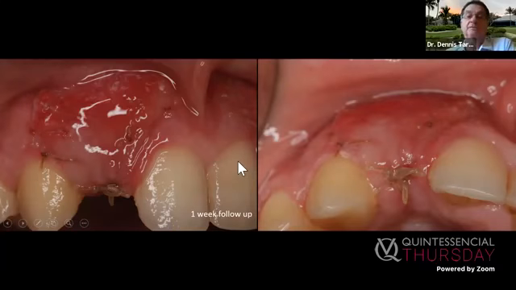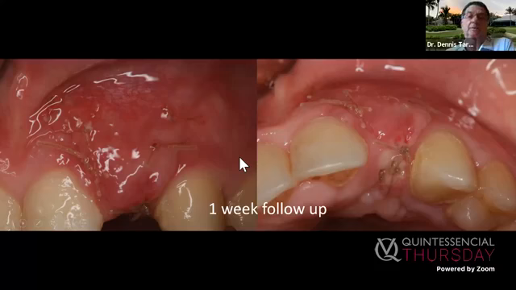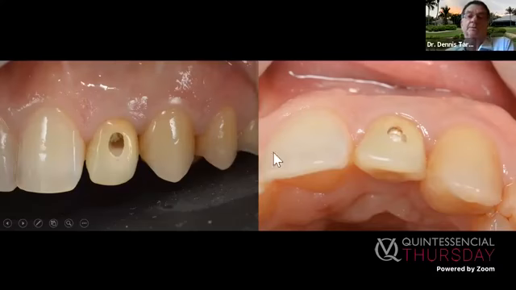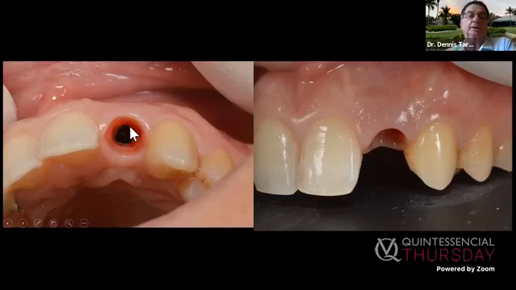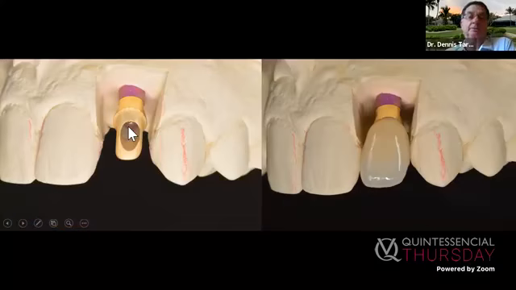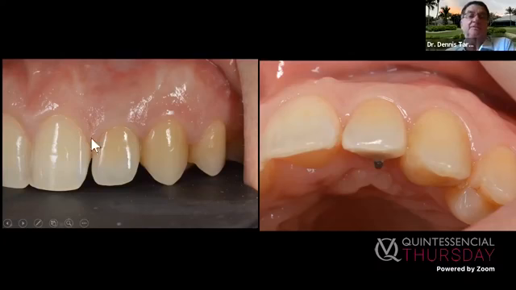Here it is at 1 week followed up in my plumped out tissue. Here's 1 week follow up. Now we made a temporary. The teeth were coming out, so Steve made a hole for the moment in the temporary until we got a new abutment in. But look at the extra tissue that we got. There's the temporary out. Then we made a custom post. We had to re-angle it. And here's the final case in place. Tissue is plumped out. I think we got a nice result.